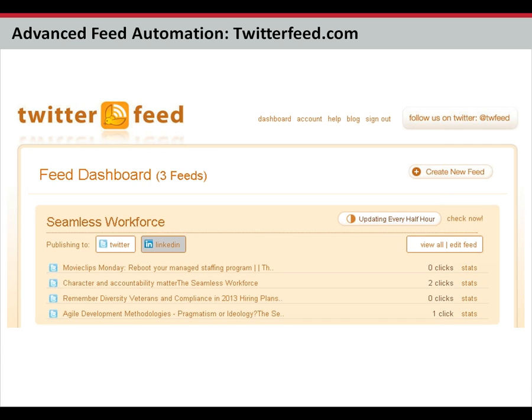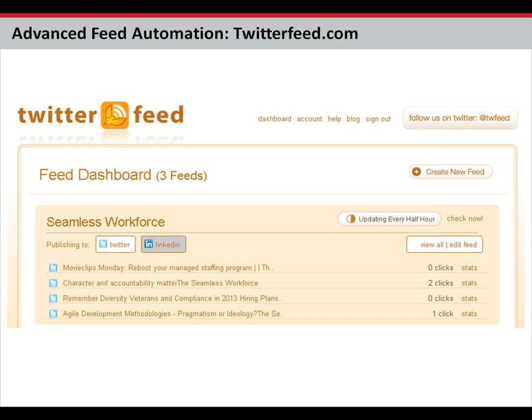So I can build an RSS feed here that lets me search pandodaily.com for specific keywords. I can get very detailed if I want. Then anytime an article meets those keywords, I could use Twitter Feed to send that article to my Twitter feed. Oh, by the way, I could also post to LinkedIn that way.